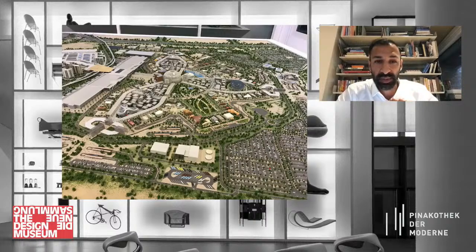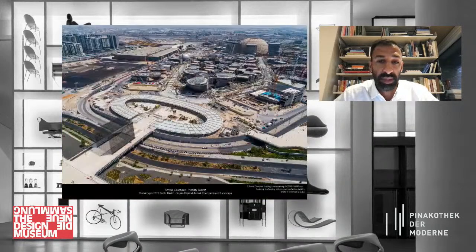I never would imagine that I would get to design elements of this master plan, but we were invited to do the entire public realm design of this. So all of the streets and the arrival sequence and anything that's not a kind of a pavilion, this was our job to create the infrastructure. But in our mind, it shouldn't just be infrastructure. It should be exhibition design itself. The task is to kind of curate the narrative for the expo.